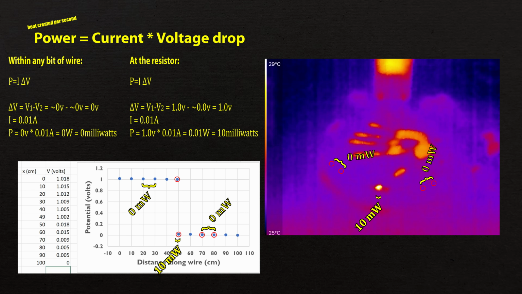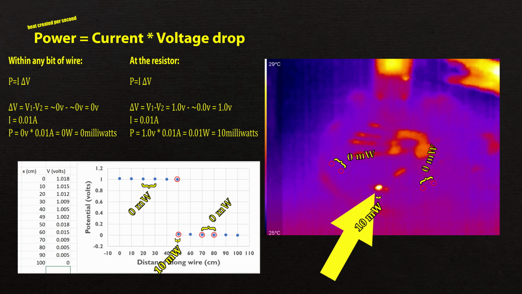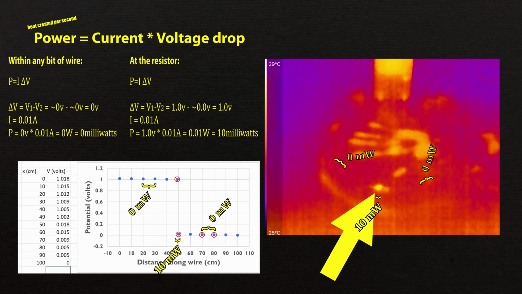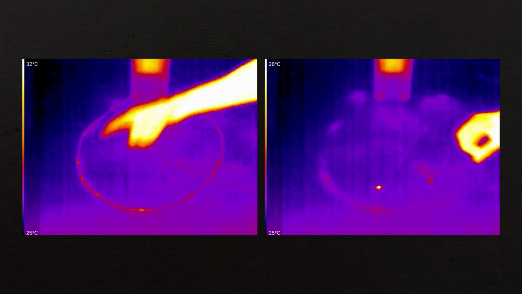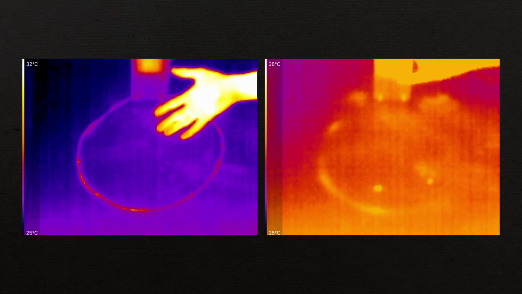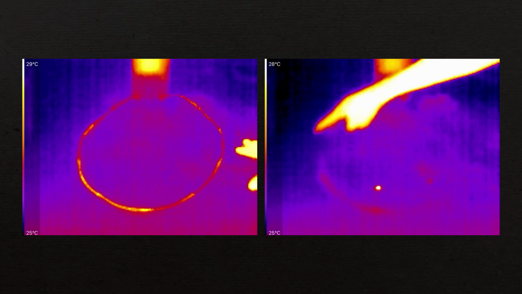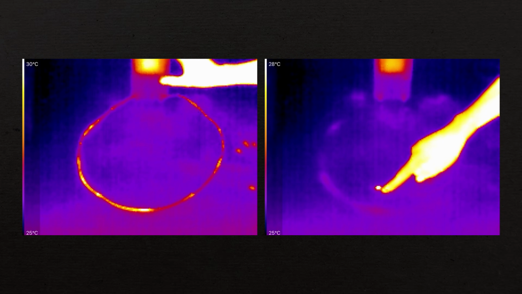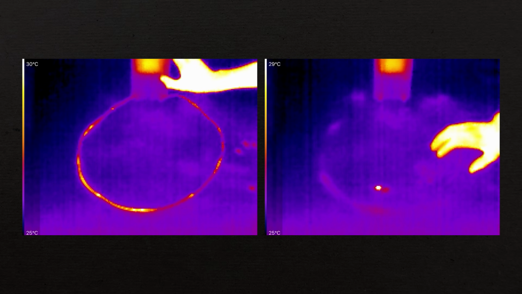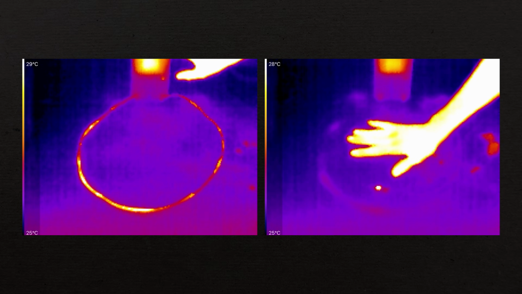So when our electrons have to force their way through a big resistance and undergo a large change in potential right here, all in the same spot, all of that energy gets dumped into the system as heat, all in one place. It's the difference between a meandering creek that runs on for miles and a waterfall that accounts for the same elevation drop over a much shorter distance.